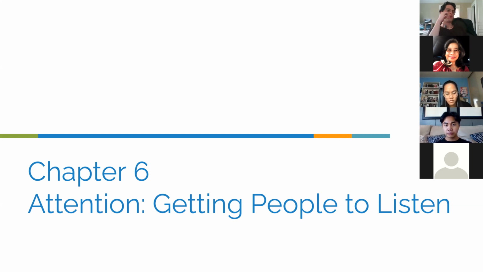Moving on. So, we skipped from chapter 2 to chapter 6 because I found that the first step before we even get started writing a speech outline to prepare for delivering a speech is to answer the question, okay, how do I actually get my audience listening? How do I get my audience's attention?